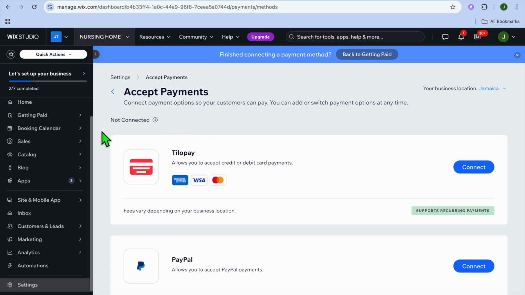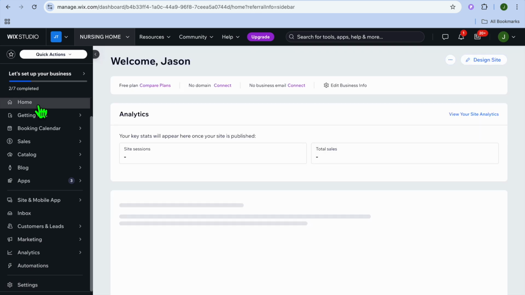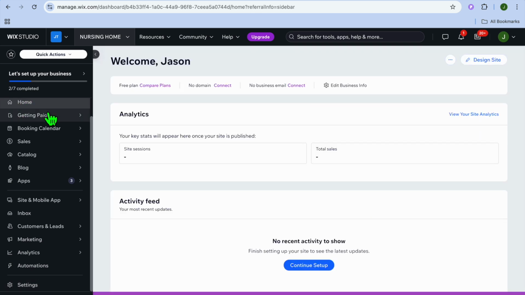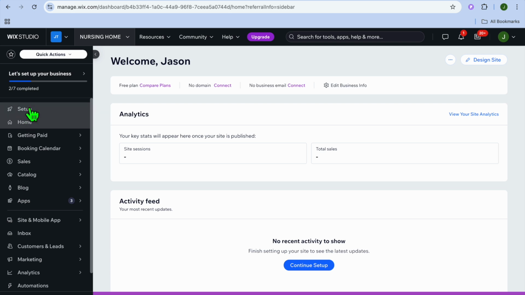And I would also recommend that you create some type of log. So I don't know if you would like to download an app that you could use as your notes or so on, or if you'd like to use a different platform that you would log the clients or better yet the patients when they are booked to your nursing home. And to set up how your nursing home website will appear, you're going to tap on home.